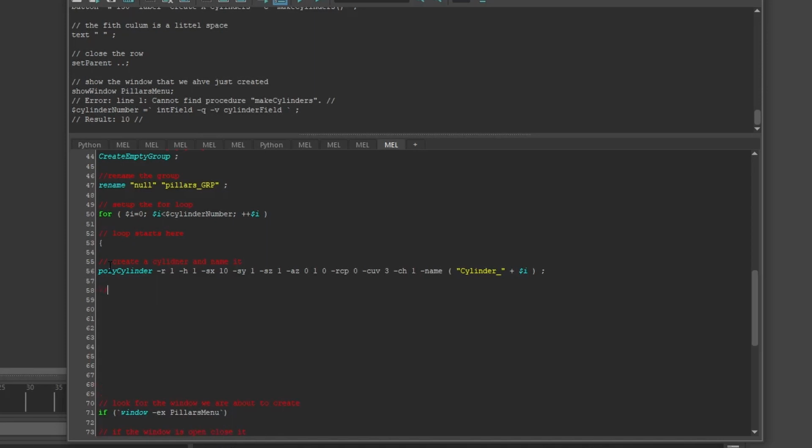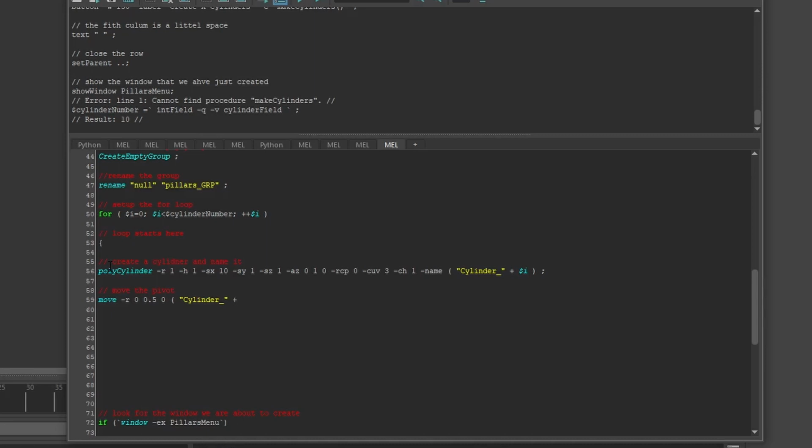And I'm going to move the pivot. I'm going to use the move tool for that. Relative 0, 0.5 and 0, 4, cylinder underscore plus parentheses.